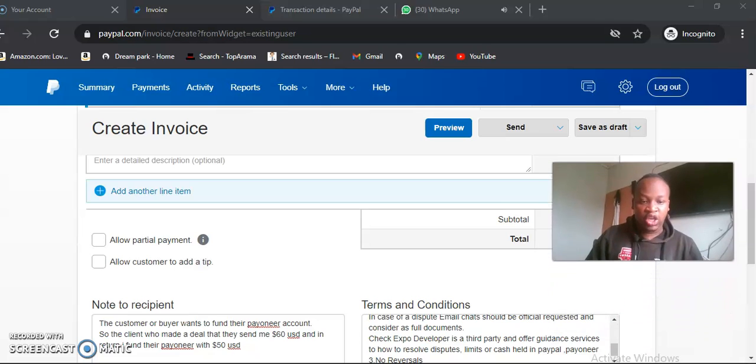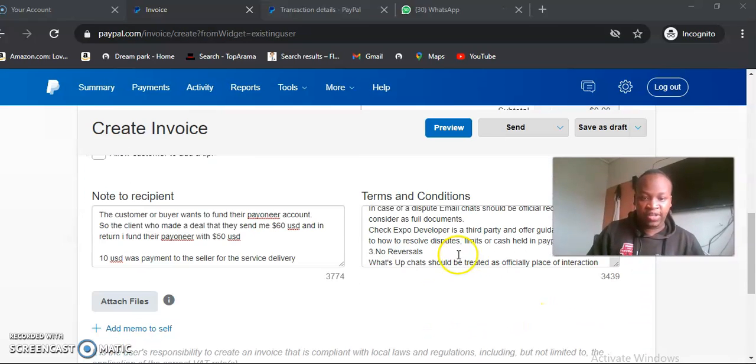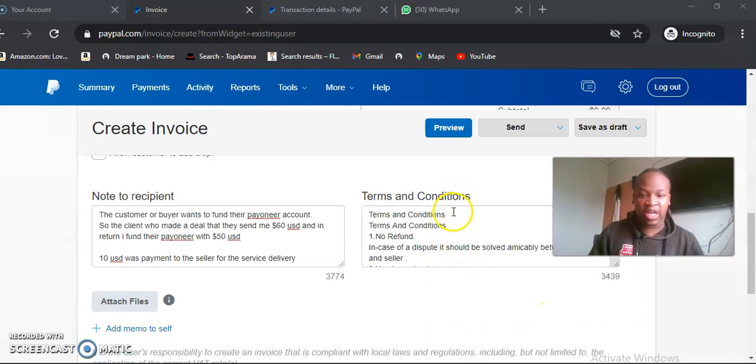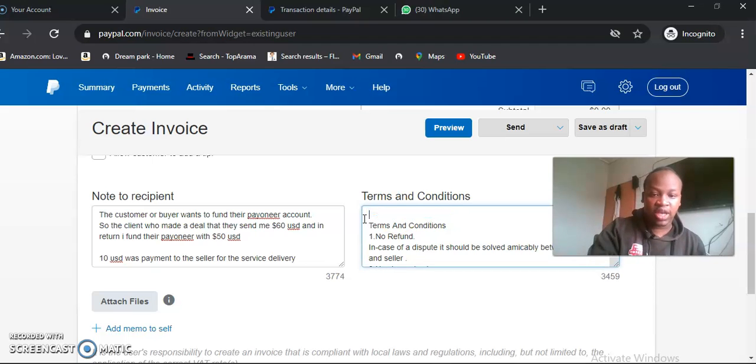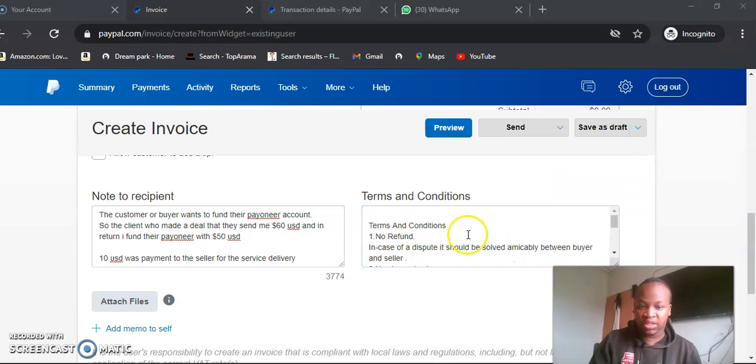The other thing that you need when you are drafting an invoice is to put details of the terms and conditions that you are working upon. The terms and conditions say no refund. In case there is a dispute, it should be solved amicably, no chargebacks.